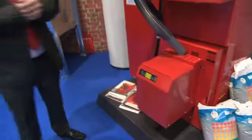Then the unit's away. So can you flue into a chimney with this?